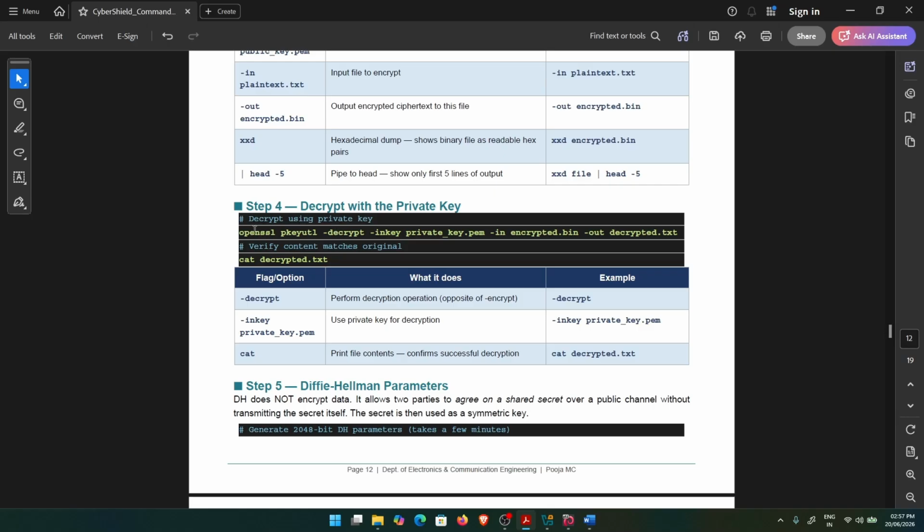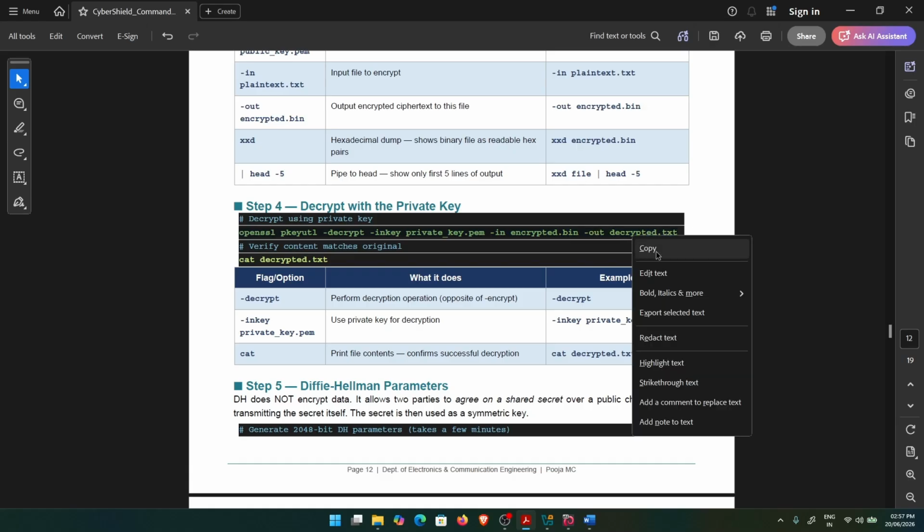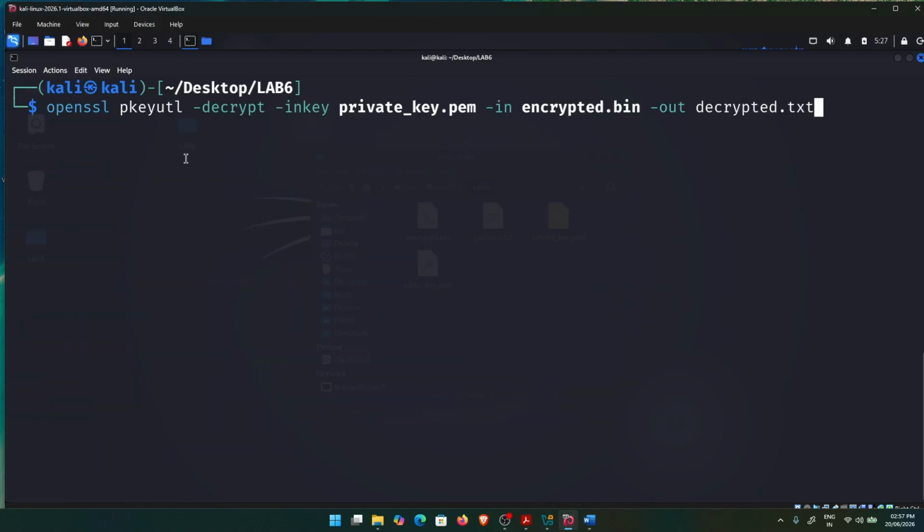Now we will be decrypting that encrypted file using this command. That is the OpenSSL pkeyutl utility, and we are telling it to decrypt. In the pkeyutl utility, we have options decrypt, encrypt, like that. So by using that, right now we are decrypting.